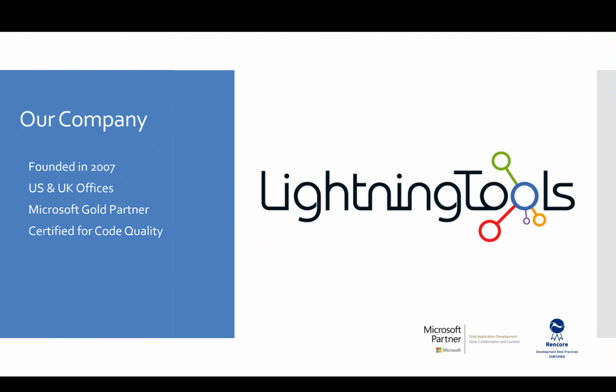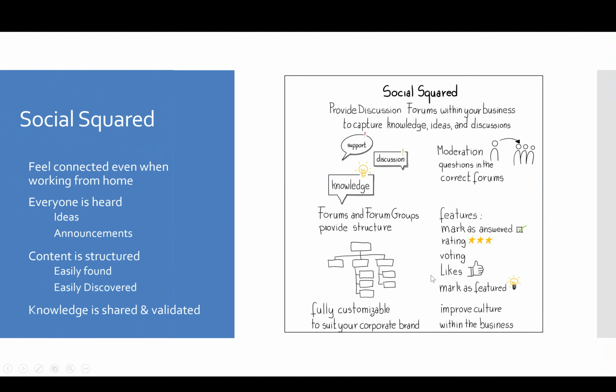So we don't just deliver a number of different features for you. We ensure that the product is of quality up to ISO standards, so that you can safely be assured that we're not going to cause memory leaks or anything like that inside your SharePoint environments. So that's basically who we are. What we're going to talk about today, obviously, is Social Squared, as I mentioned. And what Social Squared is, ultimately, it's a discussion forum tool.